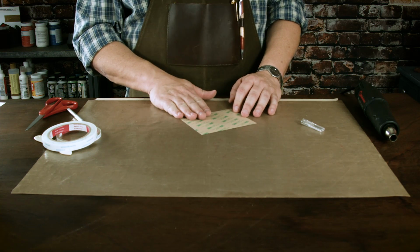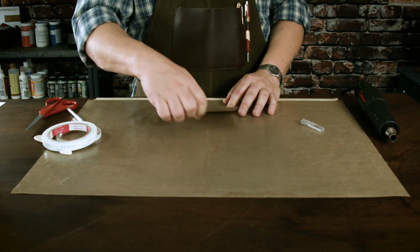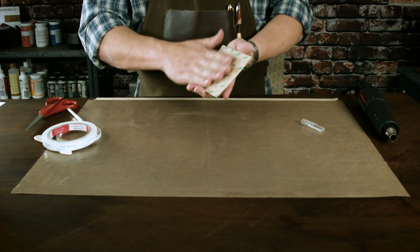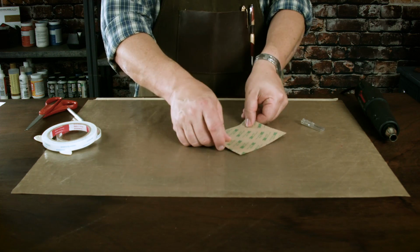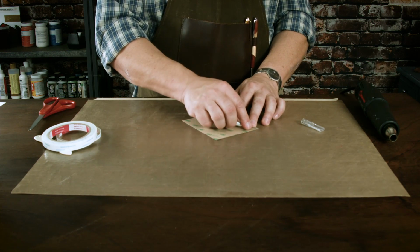For the embellishment, I have another double-sided adhesive here. This is a sheet. It's got a little stiffness to it, which is nice. I don't need the adhesive on the back. Sometimes you want to keep the adhesive on the back because you can do something on the front, peel the back, stick it right on something. In this case, I don't need that.